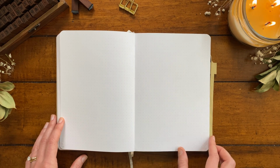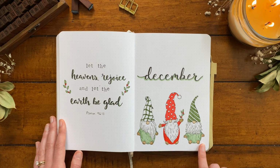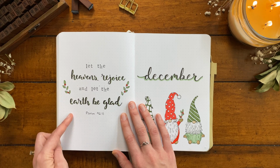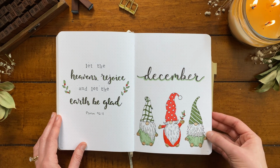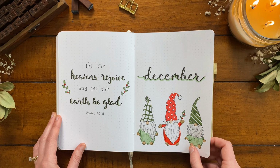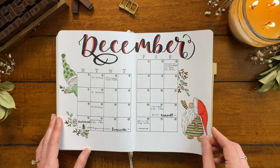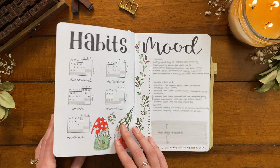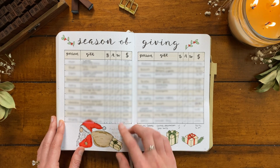And now we're on the last month, December, and my Christmas gnome theme. I wanted to do a cover page for this month as well, so I could add this Bible verse here on the left page. Let me know in the comments which theme was your favorite. I think mine has to be between this one with the gnomes and the mushrooms in March. I also did a little Christmas gift chart in December to keep track of our gift giving.